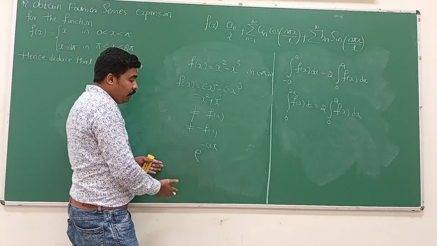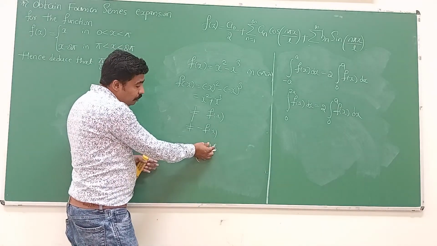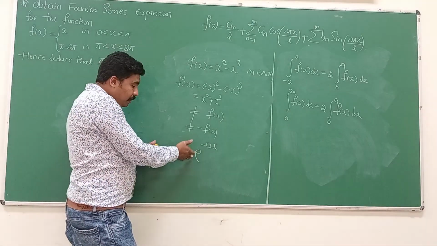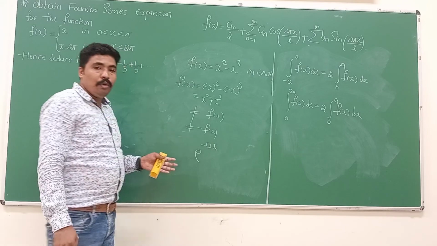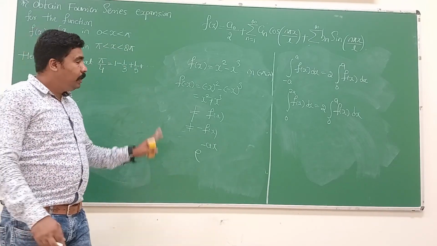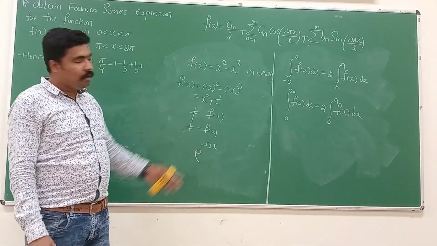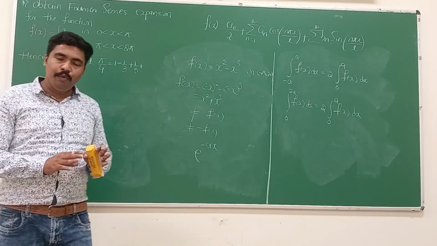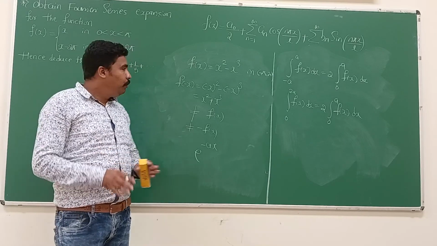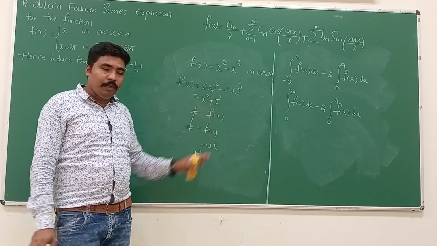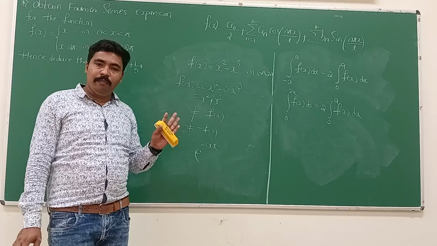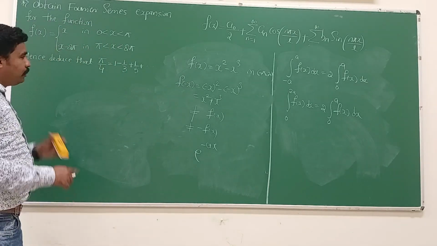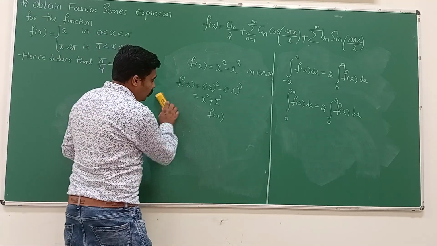See, when you are replacing x by minus x, only this power will change, but here the sign will not change. So that is the reason. Be careful with exponentials and polynomials while checking even or odd. I hope you got good clarity with respect to the even-odd function concept and the formulas for even-odd function problems. Now I will move on to one simple problem with respect to this concept.